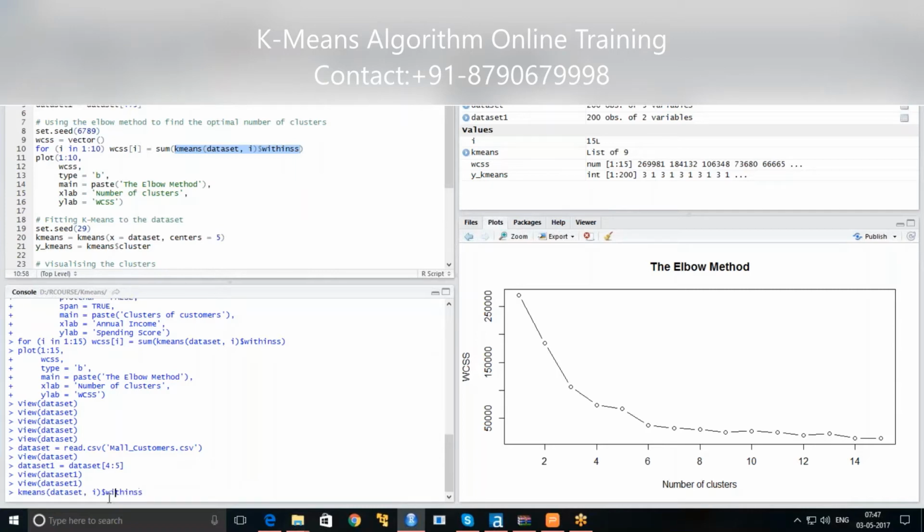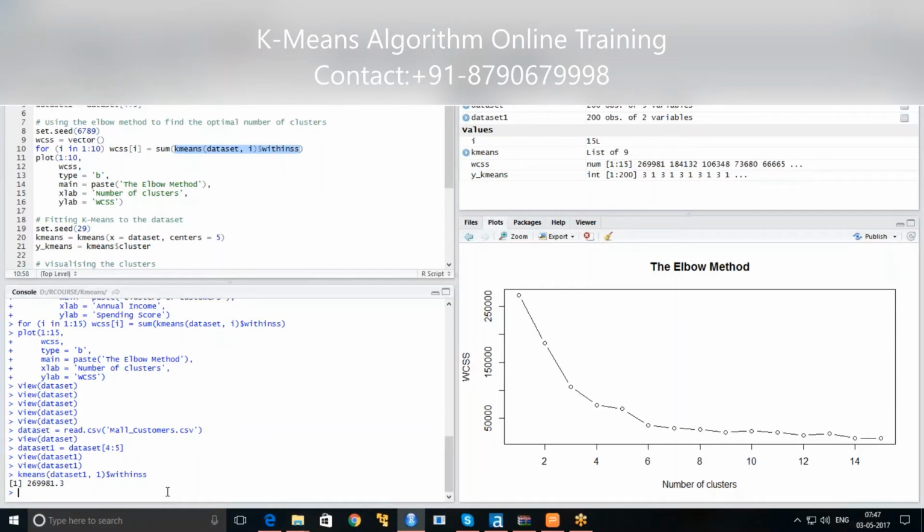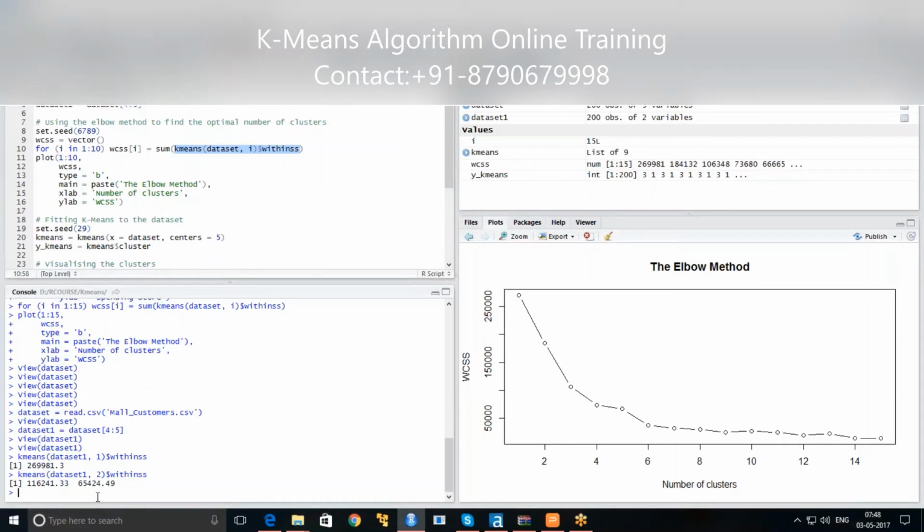So I can execute probably with k equal to 1. When k is equal to 1, the within sum of squares is this much. When k is equal to 2, this is the sum of squares for 2 clusters.